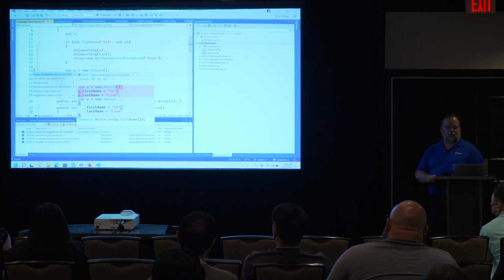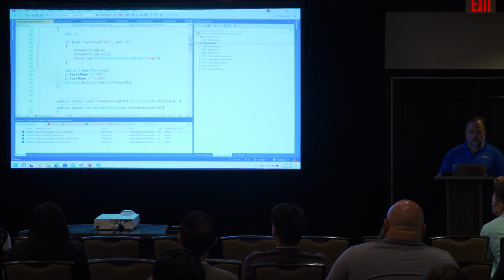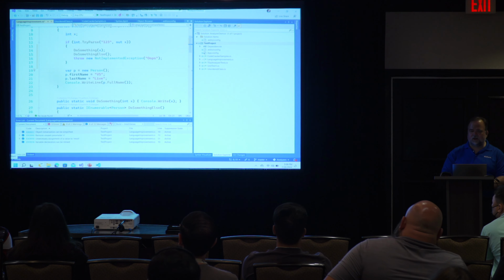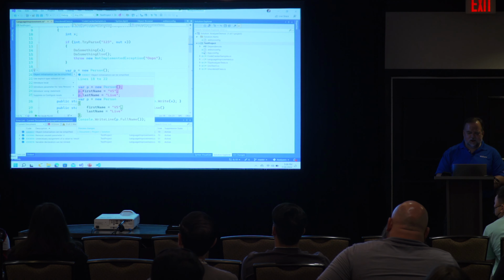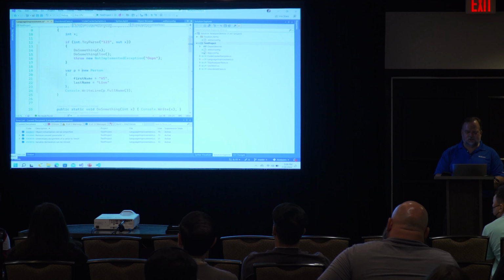And so if you're not familiar, on any line where you have a problem, it's going to give you this little light bulb to recommend that there's a problem. You can also hover over the problem itself, or just go onto the line and press control dot. It's not very discoverable, but once you learn it, you use it all the time. So control dot will say, okay, here are the possible things that you might want to do here. And so maybe I want to use an object initializer to be able to simplify that and get that a little bit better.